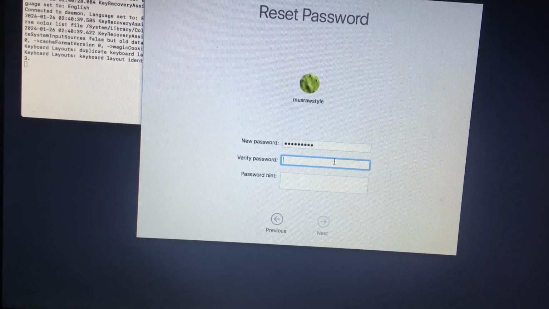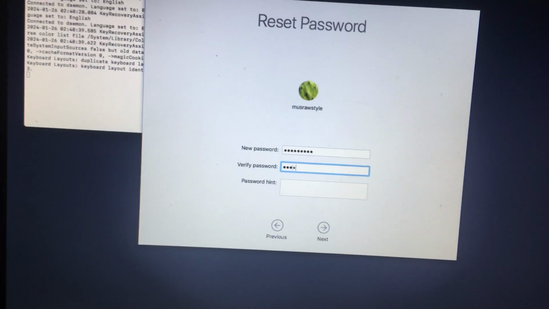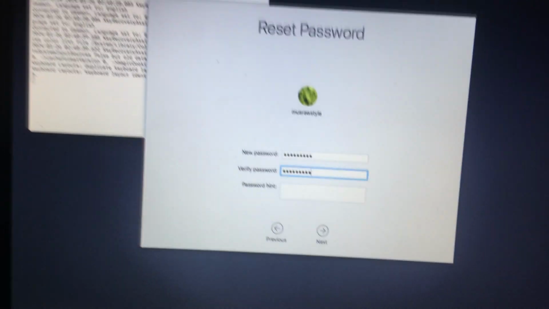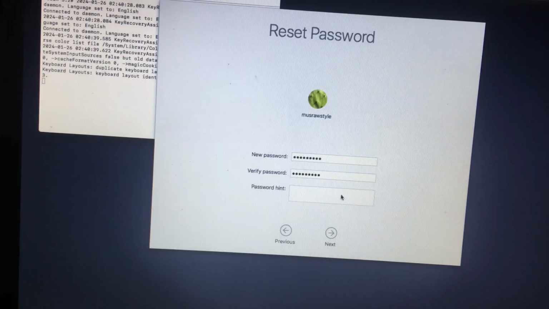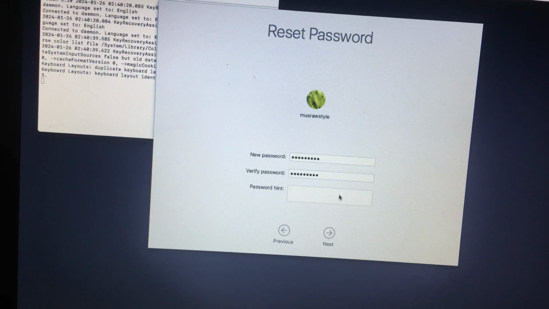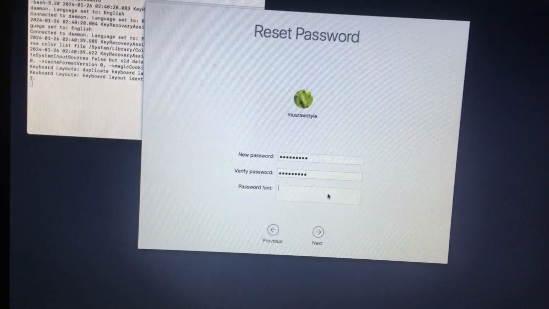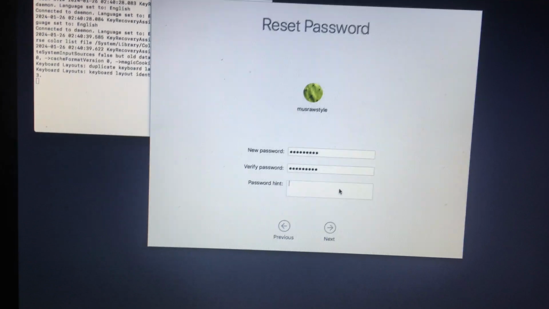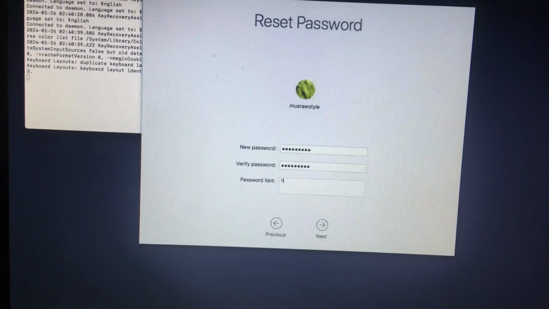Create the new password again. And here type a hint so you can remember your password.